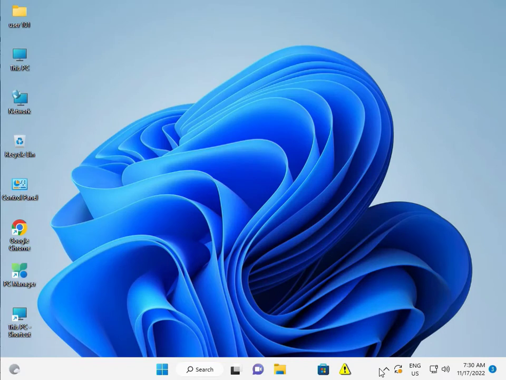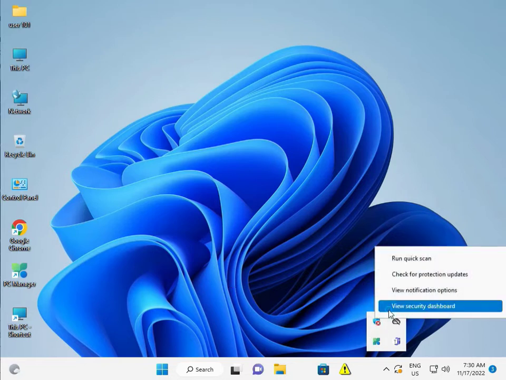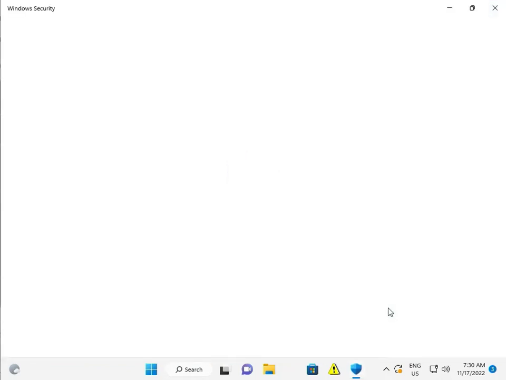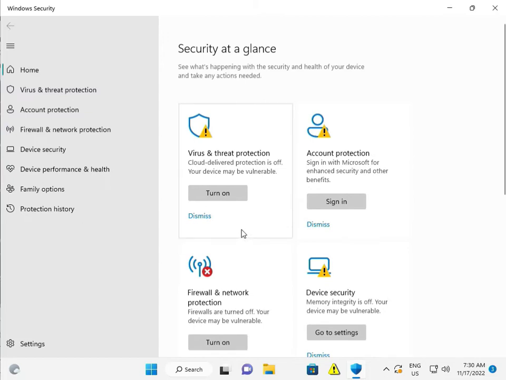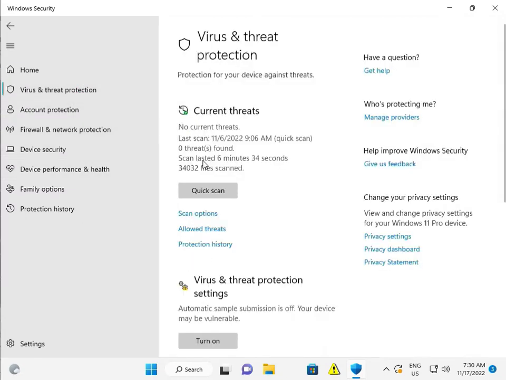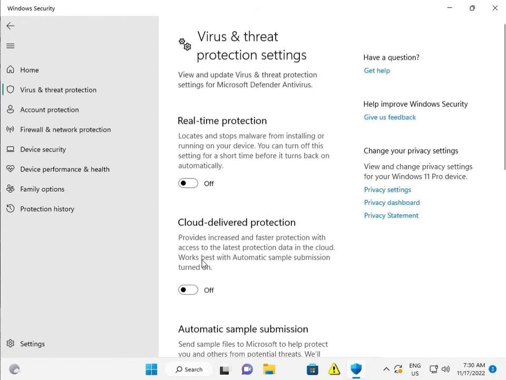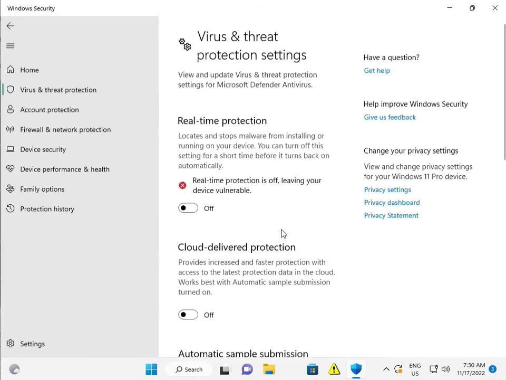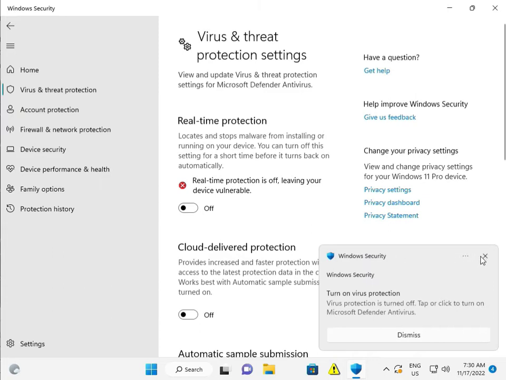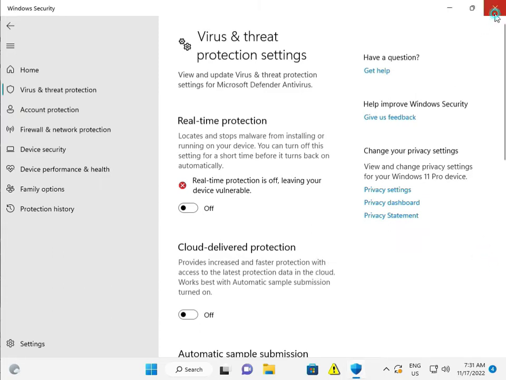Next solution: you may be using some antivirus. Right click to block, because sometimes antivirus blocks Windows updates, which is why your update does not install. The firewall is off here, and this is actually Windows Security, so this is not blocking any Windows update. You go step by step. I already turned it off. So if you use any third party like NVE, Scan, McAfee and Quick Heal, or any other, you can temporarily disable it.